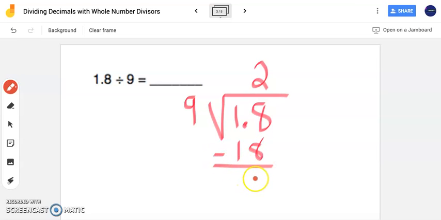Now here I'm using the standard algorithm. You can choose whatever division method you would like to use. But 2 is not my answer. 2/10 is my answer. And notice when I'm doing the division here, I'm starting with 1 and 8/10. So if 2 is my answer, that's impossible. It's 2/10 would be my answer, a much smaller number, because in each group, in all 9 groups, there's only 2/10 in each group. Therefore, the answer to this problem is 2/10.